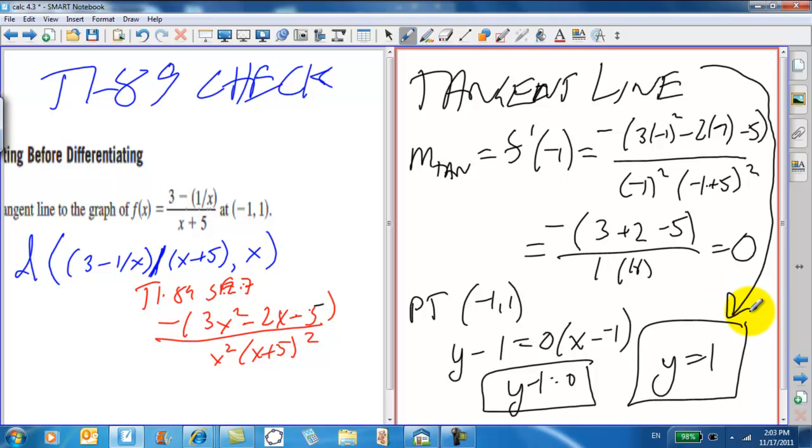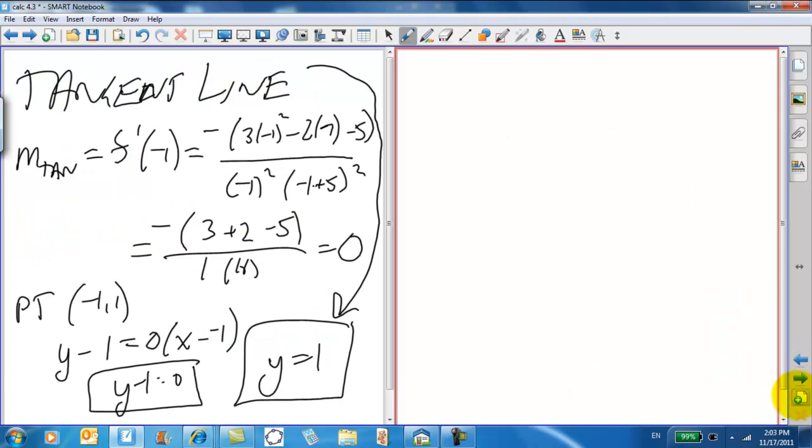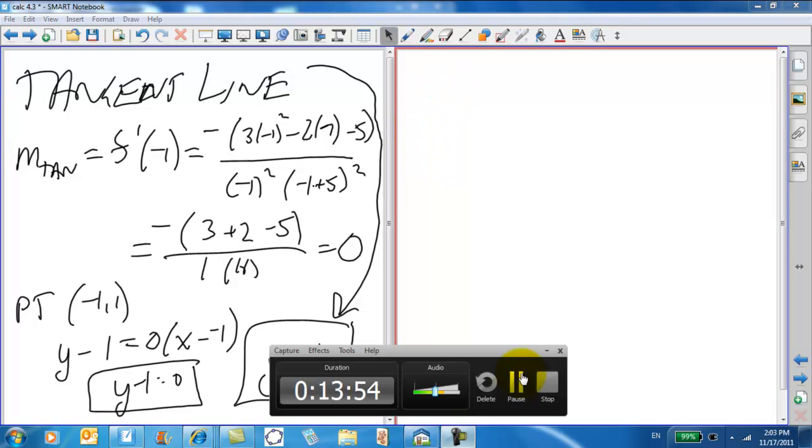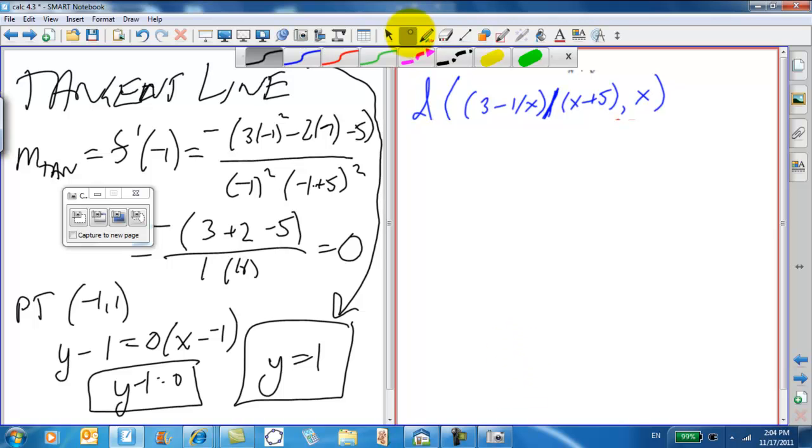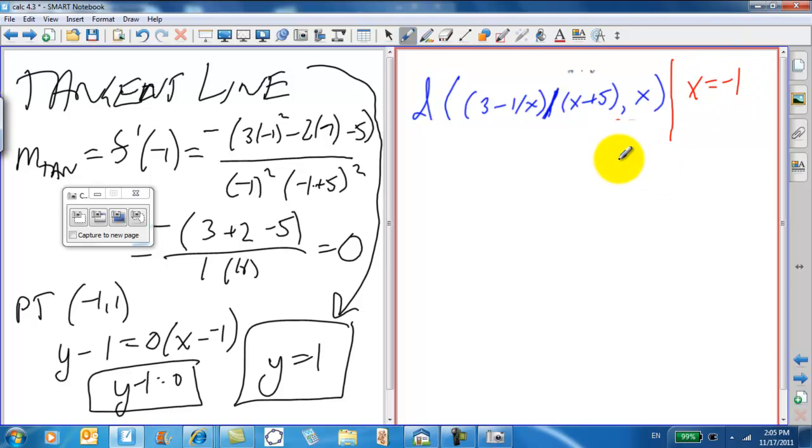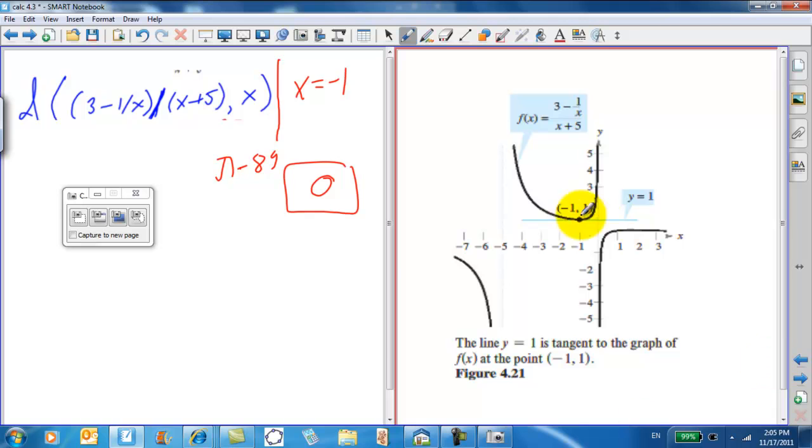You can also check this value as long as you have it in your calculator. And that's to do one extra step on evaluating a tangent. By tacking on to the end of this last calculation you did the with symbol, x equals negative 1, the TI-89 will just spit out the value of the derivative at that value of x, and you get 0 much faster that way. And it accepts that. Don't put just comma negative 1 down. If you put a third argument in the derivative, it actually does that level derivative, and we'll talk about higher order derivatives in a bit. And here's our proof. There's our tangent line at negative 1, 1, looking really horizontal.